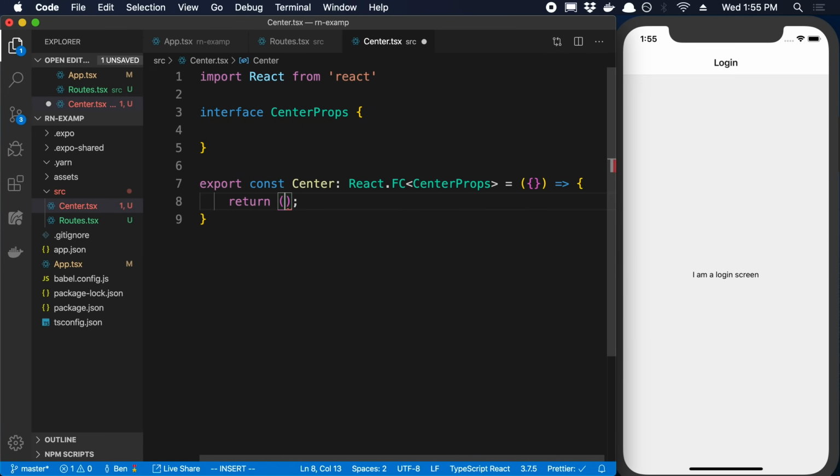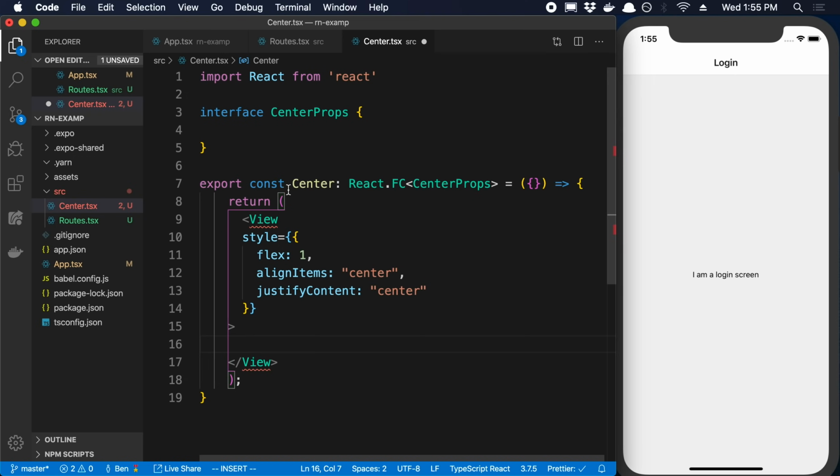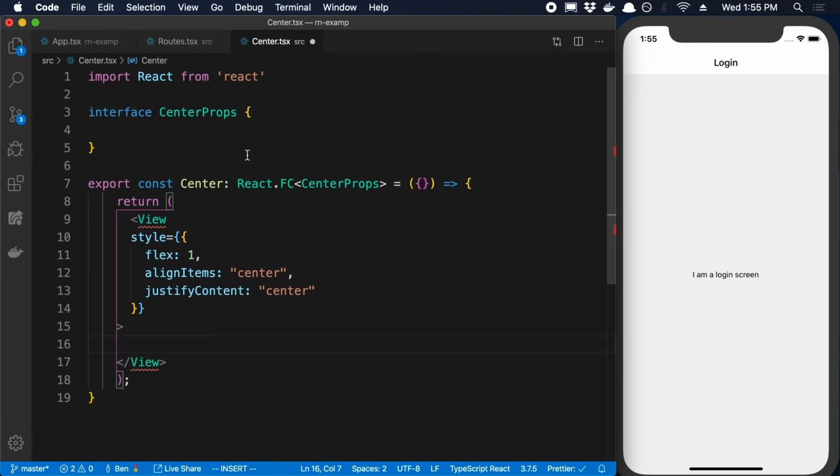That just so I can reuse this component. Now, one thing I don't think I mentioned yet is I'm using TypeScript. So this stuff you can avoid if you're using JavaScript. So the interfaces and the React.FC in this colon here, you can avoid if you're using JavaScript. This is specifically for doing the types of props. And for Center, we're not going to have any props, so I just have an empty object there.